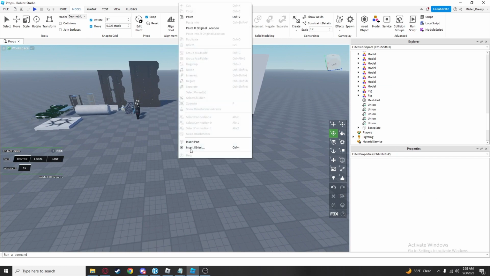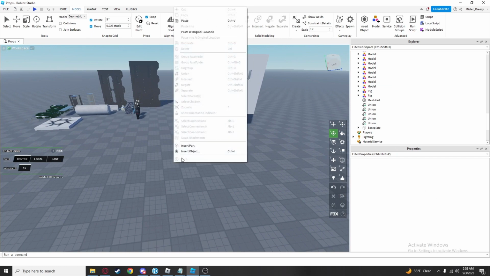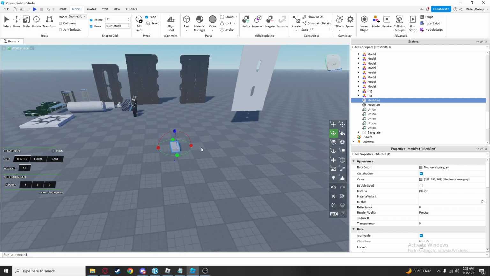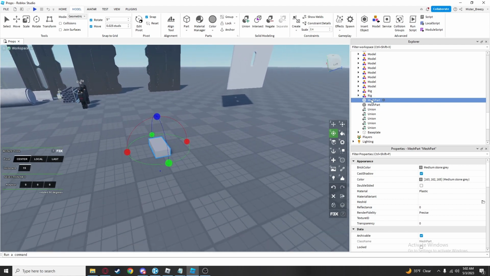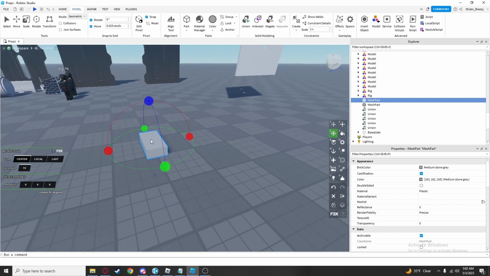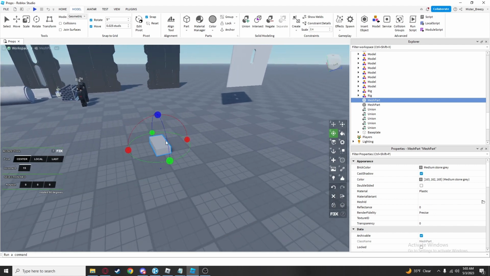Now you're going to right click anywhere empty. So like I can just right click right here on the ground. Select Insert Object. Select Mesh Part. And click on the mesh part so you have it selected here. I have another mesh part over there, but I will be selecting this one. Now once you have the mesh part selected, you will want to collect mesh ID. There will be a little folder here.